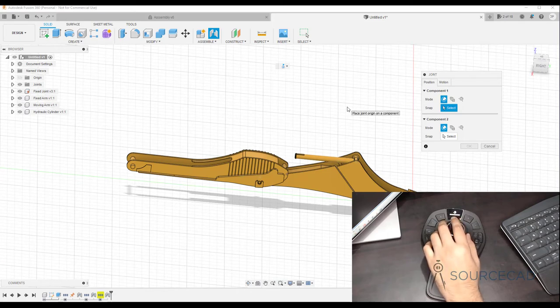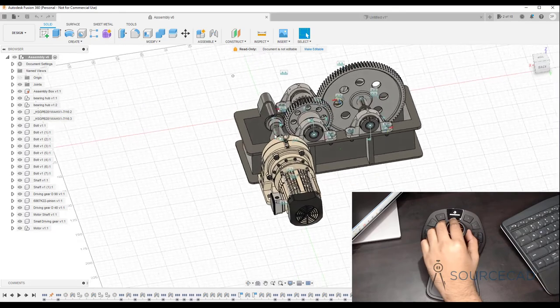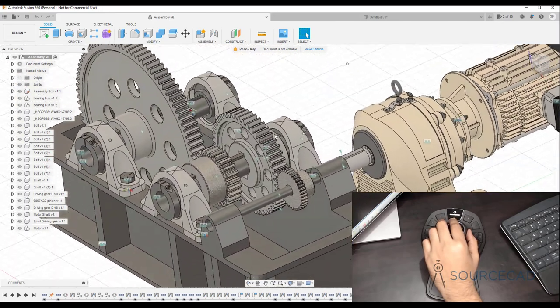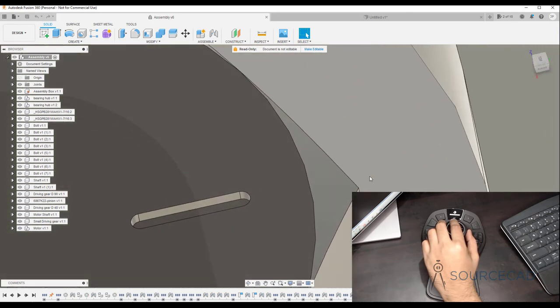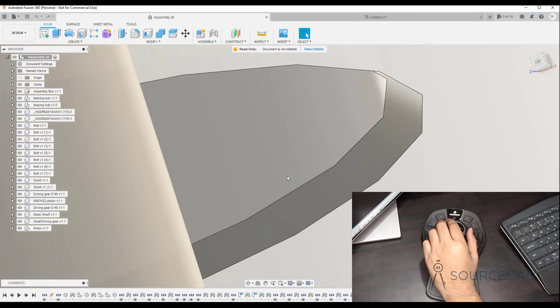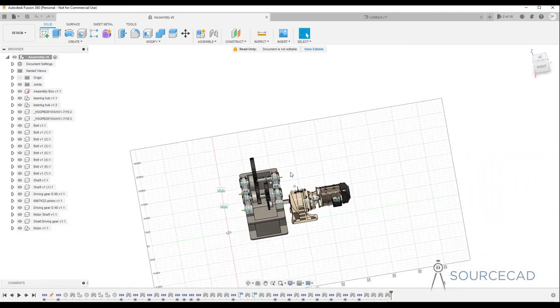Here I have a fully assembled part. If you want to get up close and see the details — which is not possible using a simple three-button mouse or keyboard navigation — you can move right inside the components and see them up close like this. This kind of fluid navigation is not available with a traditional three-button mouse setup, and it will help you improve your workflow significantly no matter what CAD software you're using.